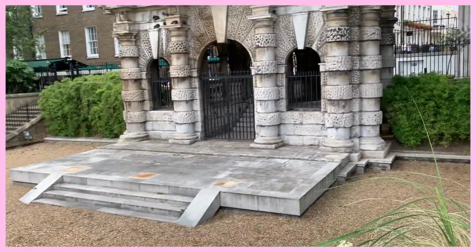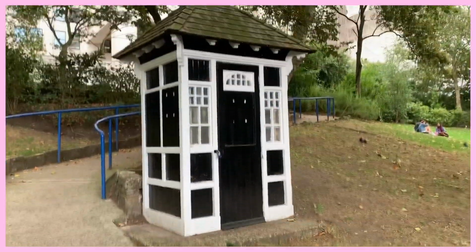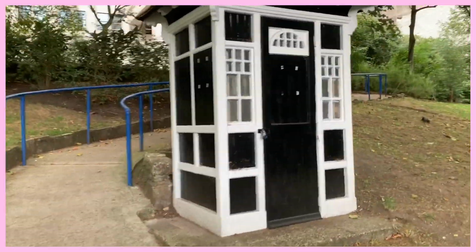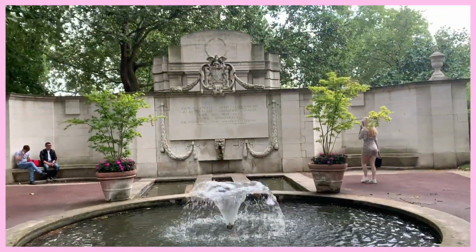Yeah, but that was a really nice location to get pictures in. Obviously there are other places in this Embankment Gardens that you can take pictures, so we're gonna take you to another one. So we're still in Embankment Gardens and we found this little house thing. And we're thinking if you was wearing a matching outfit to this, it would look really nice. Black and white maybe.